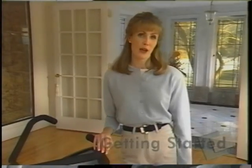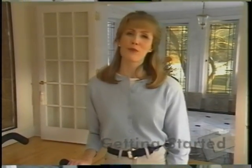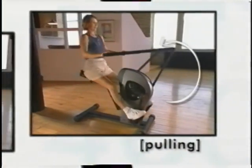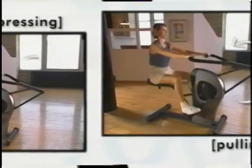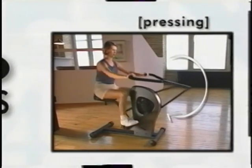The CTX 4000 uses your body weight as a resistance mechanism. That means there are no weights to throw on and off, no bands to change, and your workout will be smooth, quiet, and comfortable. There are two separate motions that can be performed on the CTX 4000. The first is a pulling motion, the second a pressing motion. Each motion will exercise different muscles.